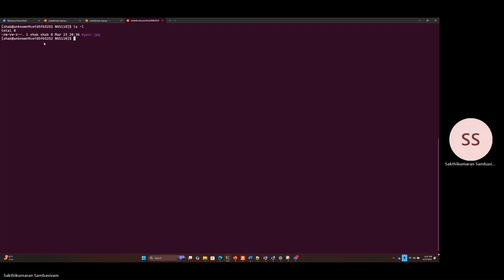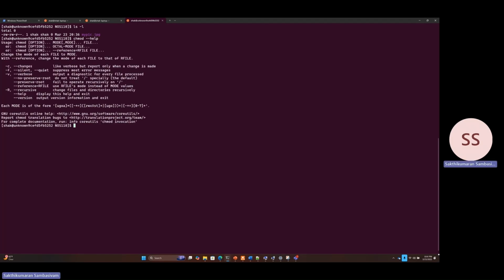Suppose I want to change so my other user can also write. Now I have to modify. Let's hit chmod. It's a very straightforward thing, right? Sometimes you can do things recursively with all the options, but you need to know your bit settings.